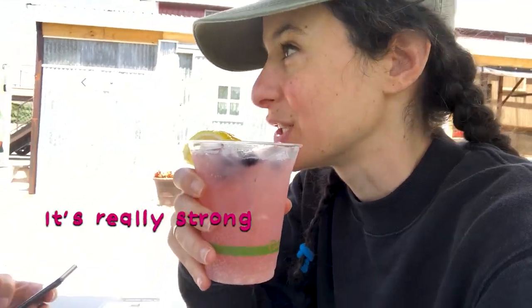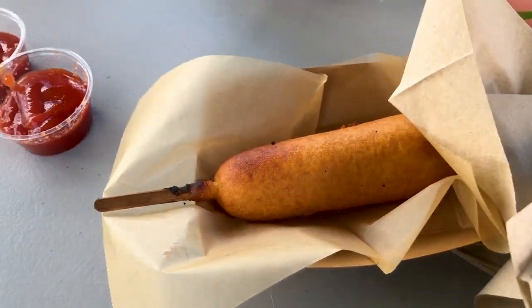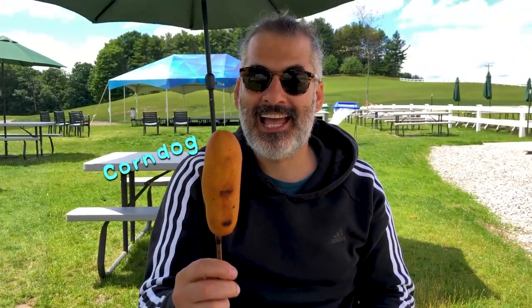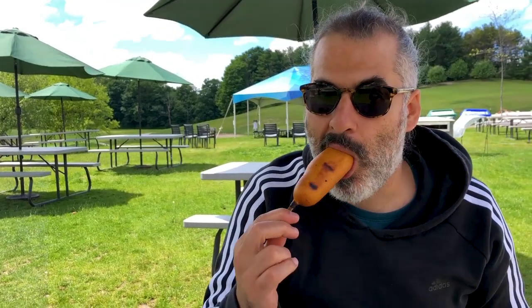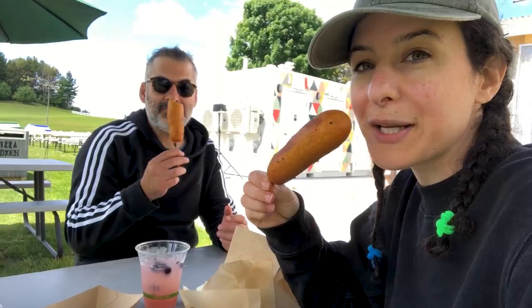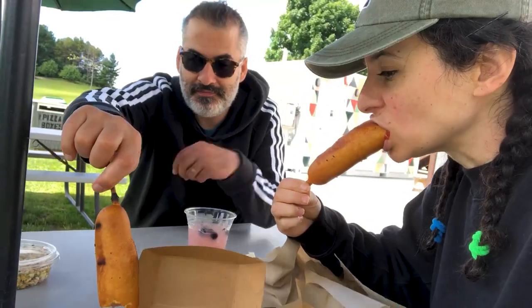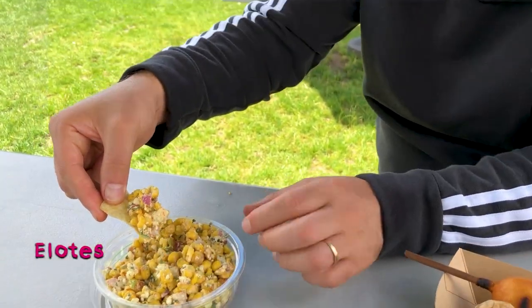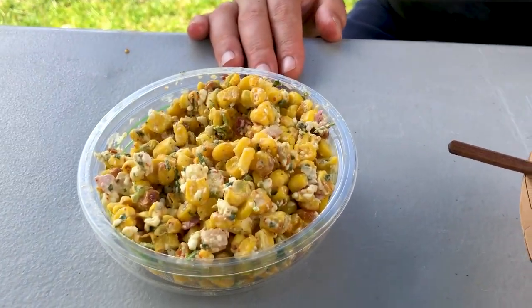I don't think we want to eat more — it's really strong. We ordered from the kids menu; don't judge. Sometimes you just gotta go with the corn dog! When was the last time we had corn dogs? It was a long, long time. They look really fluffy. Why do corn dogs smell so good? It's not gonna be as good as in Dallas, but it may be better because the corn is from here. It's a Michigany latte — it's really good.